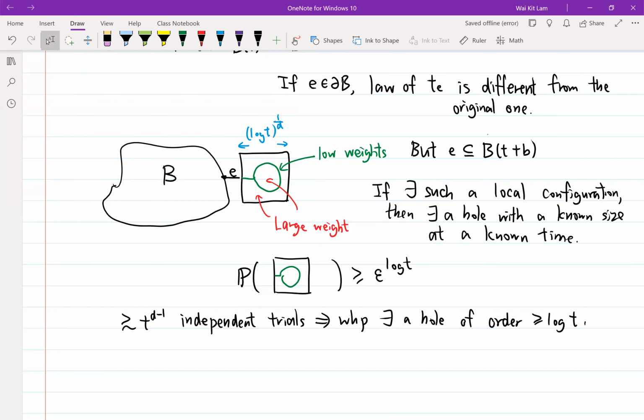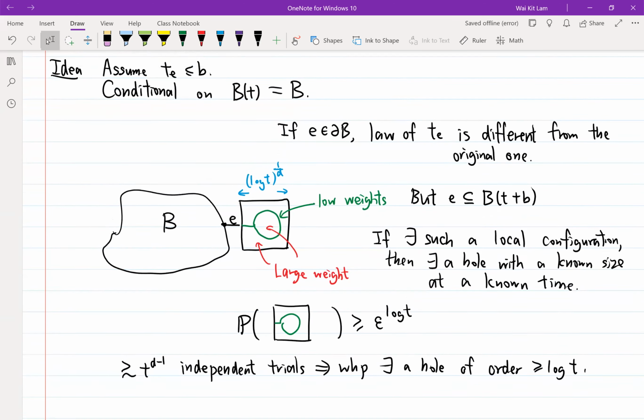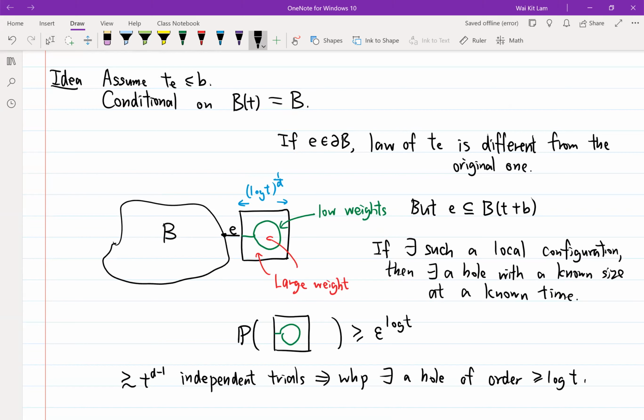So this is the idea. And you see that we indeed need the fact that this t is bounded to have this argument, because if t is not bounded, then if you look at the edge here, which is on the boundary, you cannot say that this will be inverted after a certain time. Of course, it will be inverted after a random amount of time.